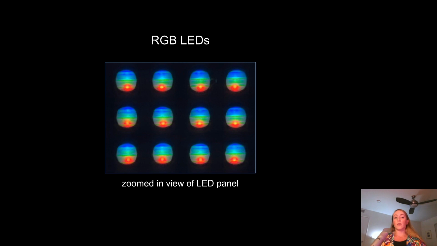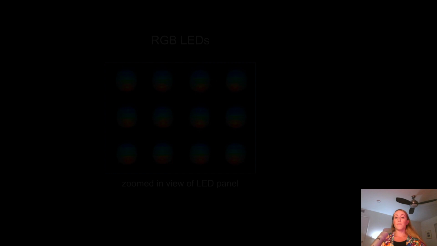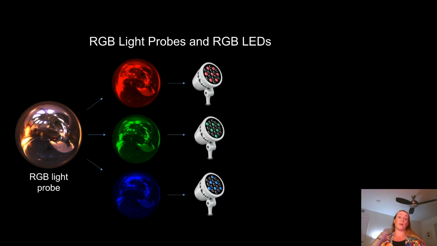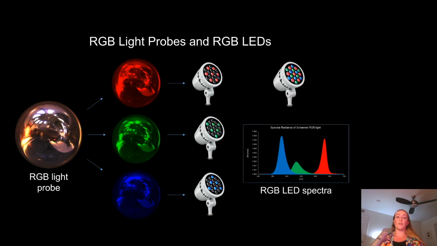And since your panels are RGB and your photographed or your rendered lighting environment is also RGB, then you can just drive the LEDs of your light source with the pixel colors of your lighting image, possibly first after applying a 3x3 color matrix. And this works reasonably well in practice because RGB LEDs can produce light of almost every human observable color. But the problem that we're going to talk about today is that they can't produce light of any spectrum. RGB LEDs unfortunately have relatively peaky emission spectra, as we can see here for each of the red, green, and blue LEDs for a given pixel.